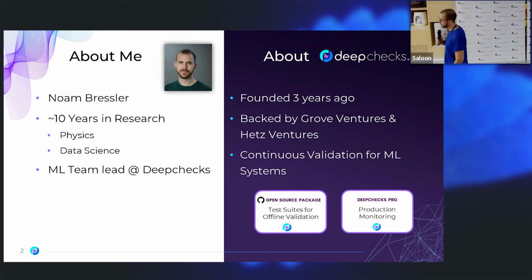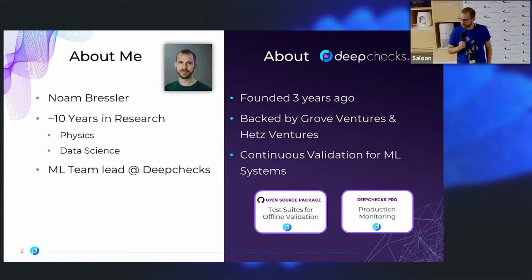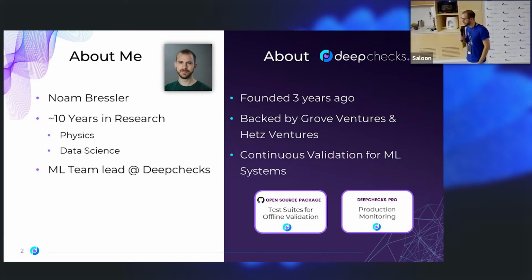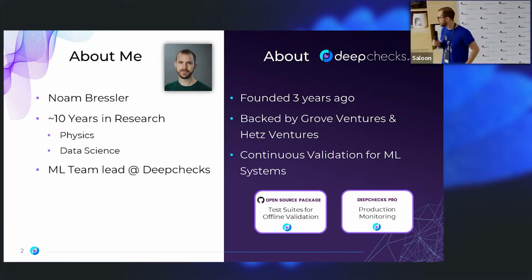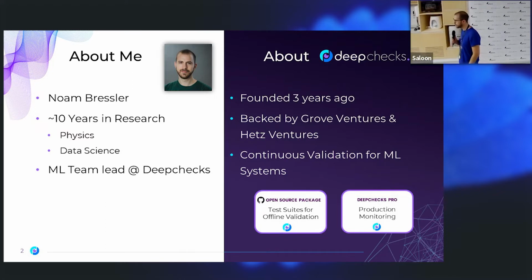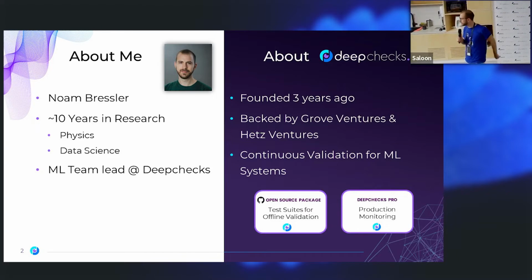Deepchecks itself was founded three years ago, and what we do is develop products for continuous validation of machine learning models, which for us means two major parts. It means validating the data and the model before they're put into production, during the stage when you have your data, when you're doing your methodology, when you're training your model, and when you're validating your model, signing it off to upload it to production, for which we created the Deepchecks open source package, which you can find under the name Deepchecks right now on GitHub.